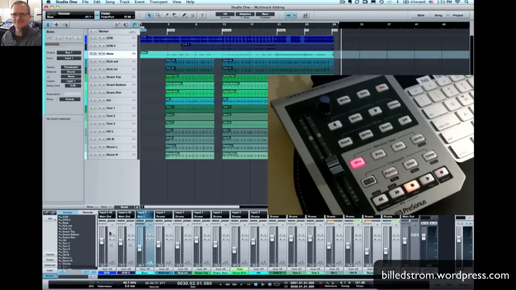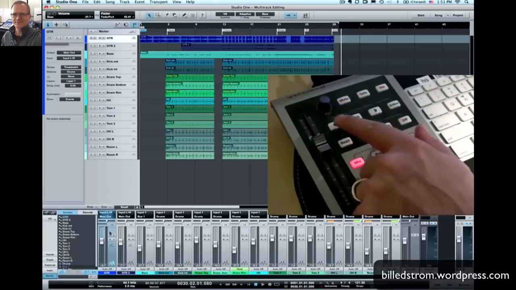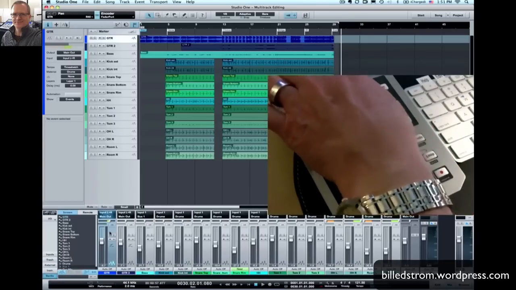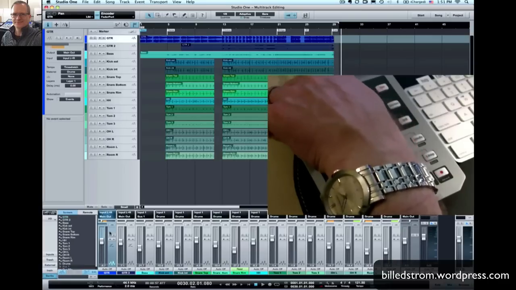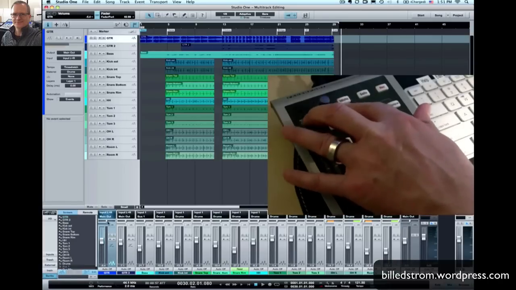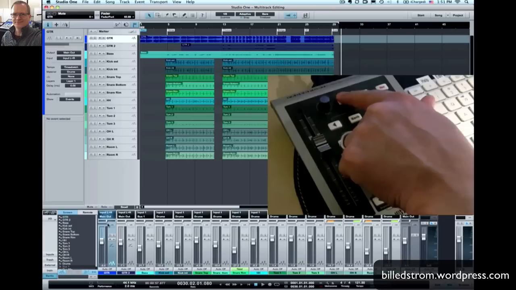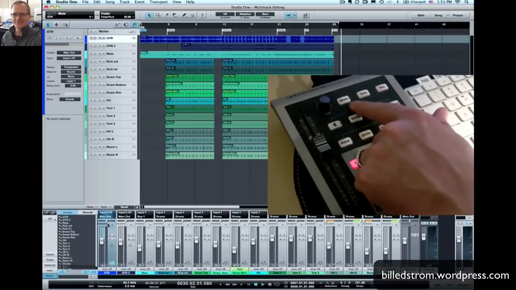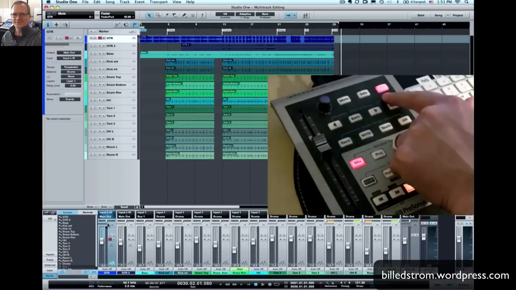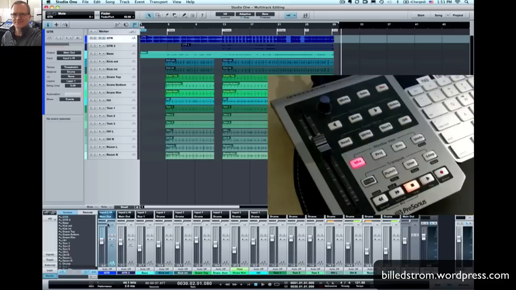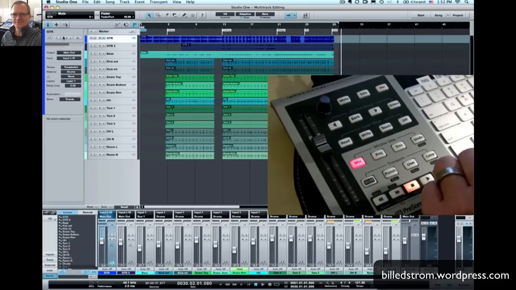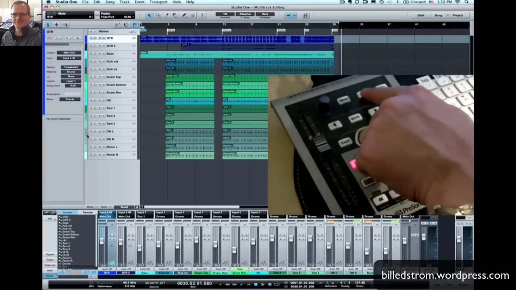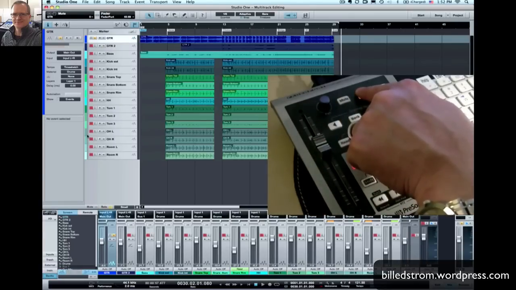Now likewise, on the selected channel, you can adjust the pan using the pan knob. And it's fairly fine level adjustment. There's also for the channel the mute. You'll see that affects the on-screen mute control, solo, and record enable for the selected track or channel. When I have the channel selected, it will reflect in all of these places: in the inspector, on the track, and on the channel. So let me just do a solo so you can see how that works.